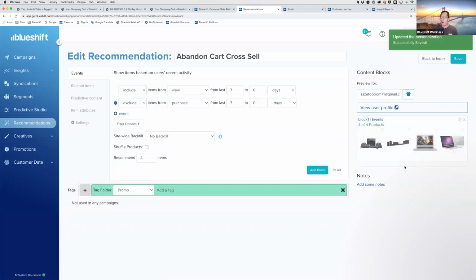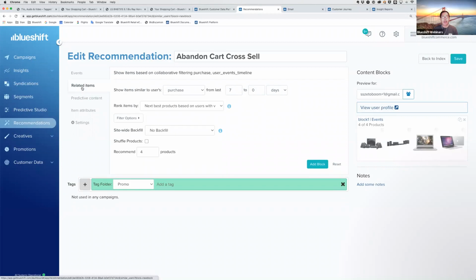And as you see here, automatically in real time, we're replaying and getting all the products that Stan has added to cart or viewed, added to cart and removed. I can start using our machine learning AI through what we call collaborative filtering, similar to what you would see on Amazon. Someone who bought this will also buy this. Someone who viewed this will also view this.